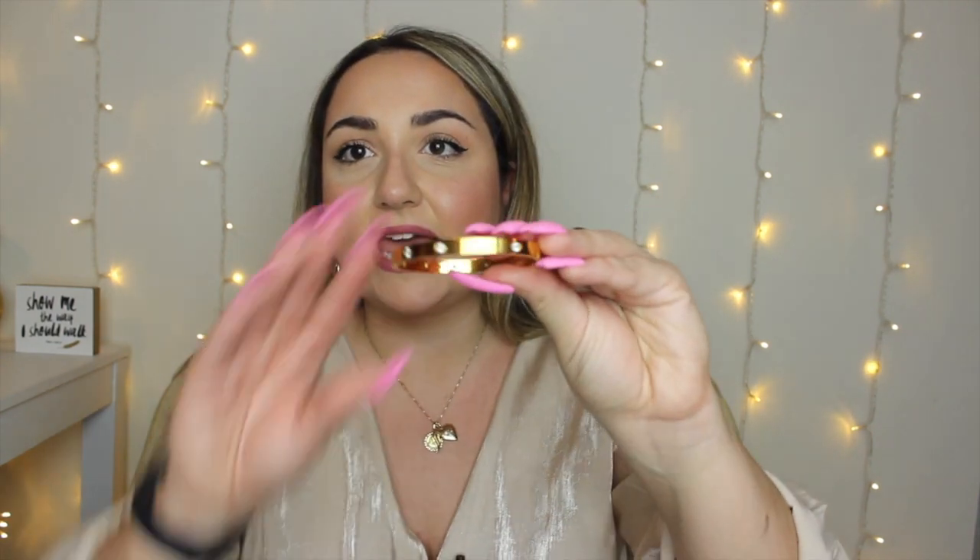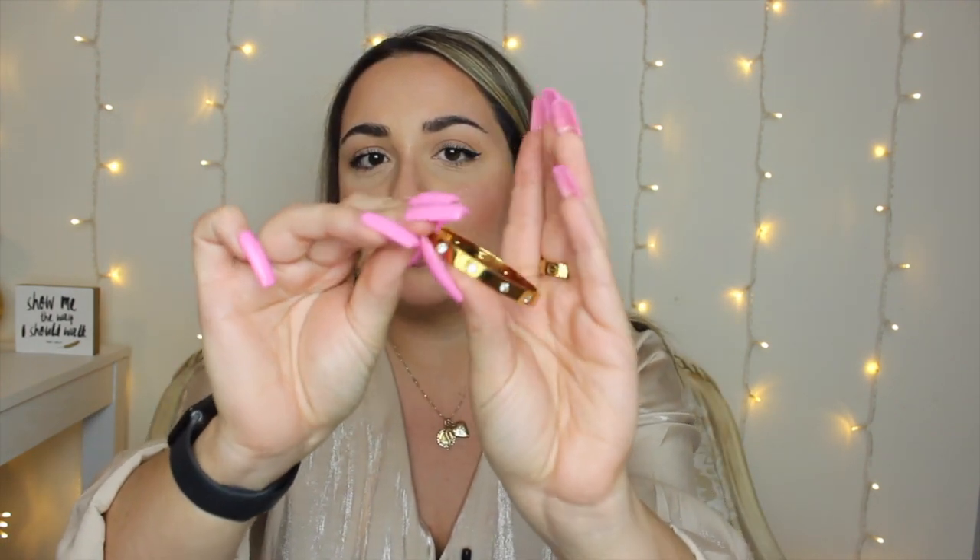The next one is this beautiful bracelet — it is like a Cartier dupe. It has little rhinestones and it just opens here. It's a really cute bracelet and I love pairing it with my Apple Watch Band because it gives you some arm candy. It looks really nice on and it's fairly good quality. I always find really good quality items from Amazon, which I love.